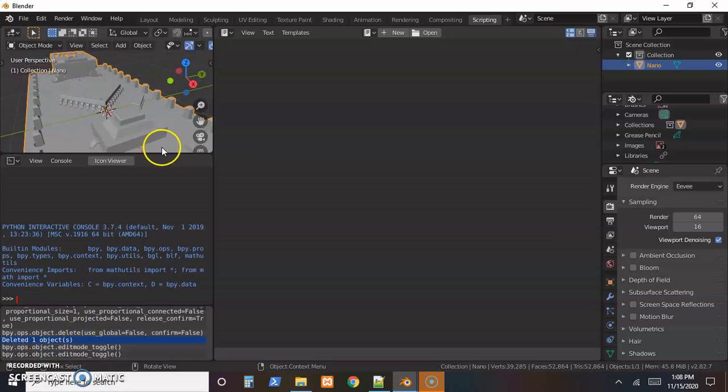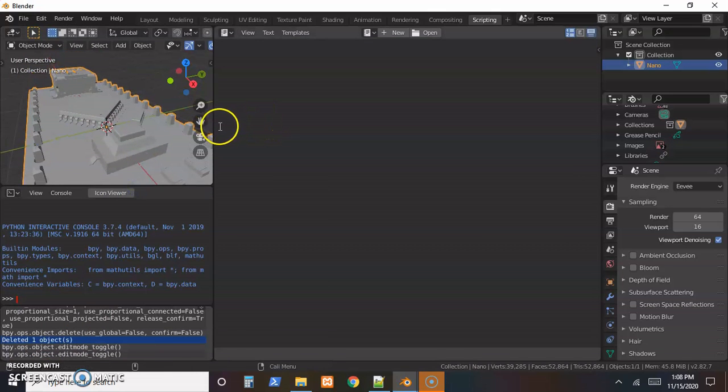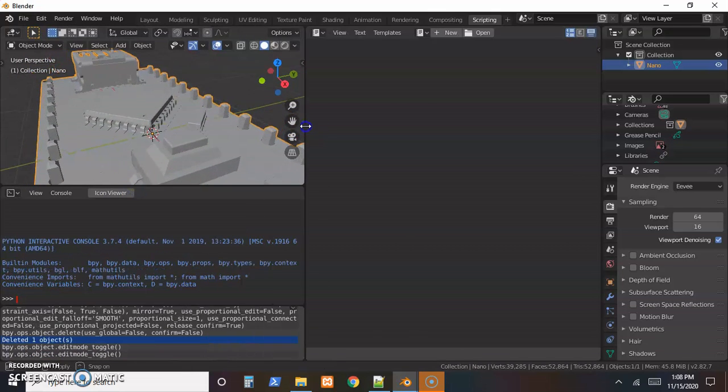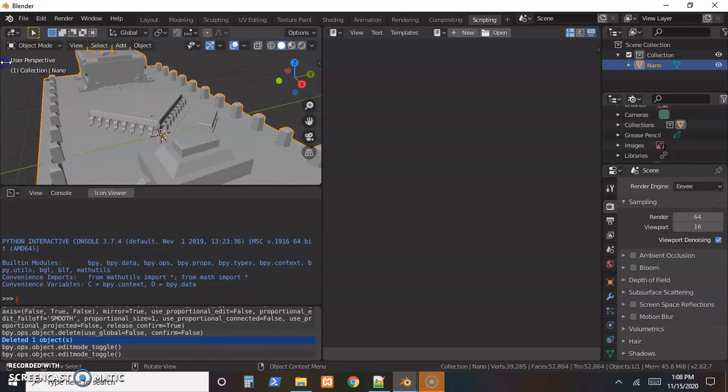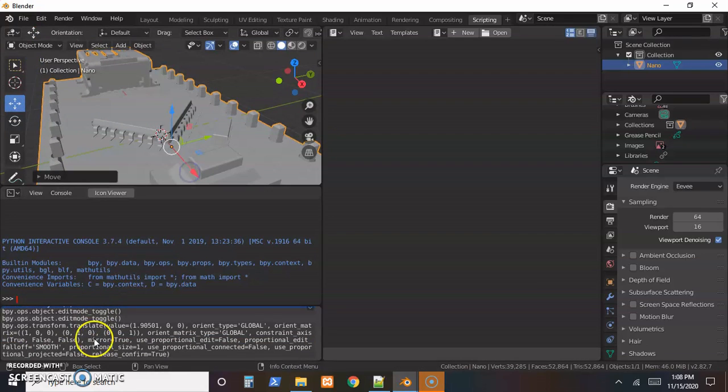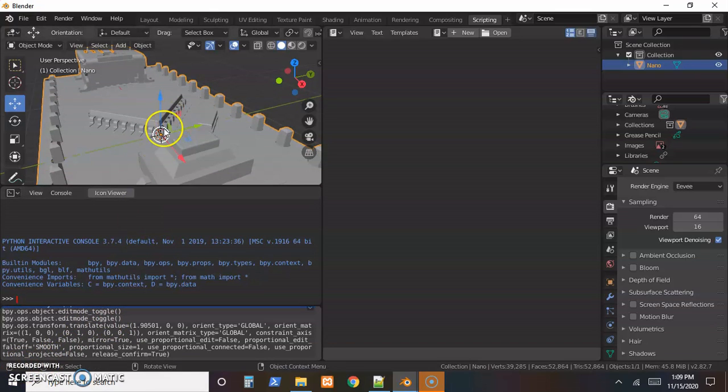So if we select that and try moving it, where are my little buttons? Make this a little bigger. Oh, there they are. Move that. And you can see here is the instruction for moving it. And that's a good way to learn what to type in the interpreter directly. Although it's probably a better idea to save it as a script. Undo that so it's still centered. Keep the origin where it was. So now we can go ahead and import this script.